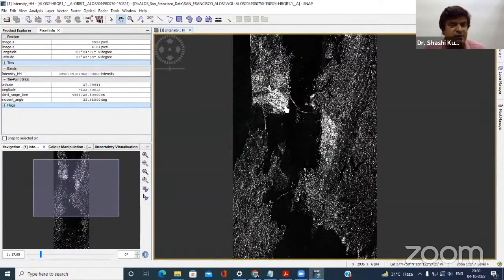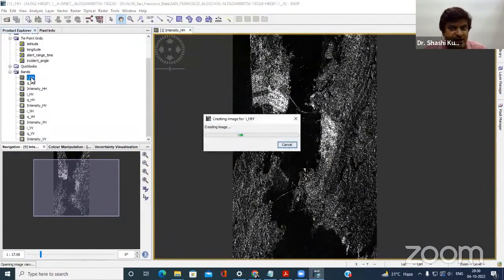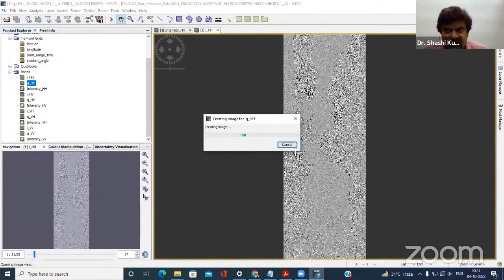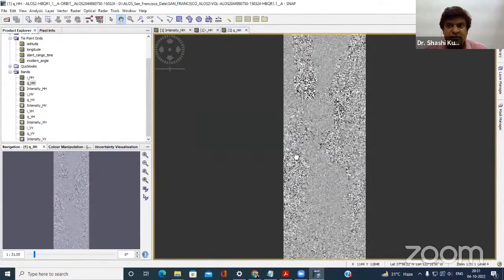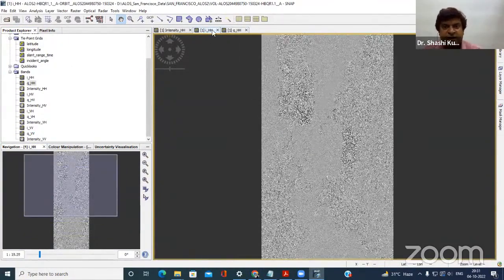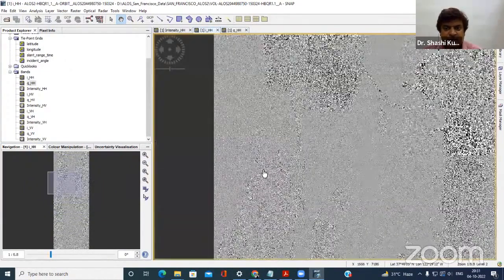Here you can see the value ranges of the intensity, that is square root of I square plus Q square. This is 28907491819952. Similarly, if you want to visualize a real channel and imaginary channel, you can also open those channels. Okay. And here you can see that no fruitful information is present in the individual channels. In individual channels, it will be difficult to identify the individual targets. But when you merge both the products, real channel and imaginary channel, you will be able to identify all the features.